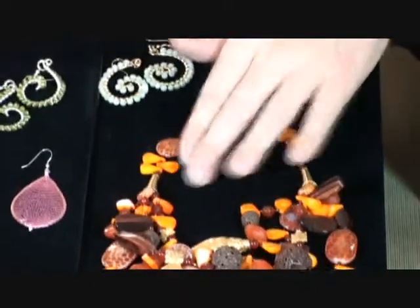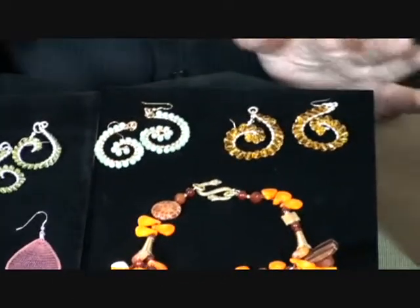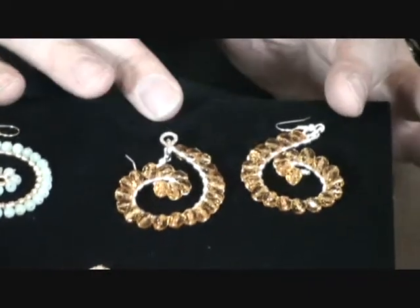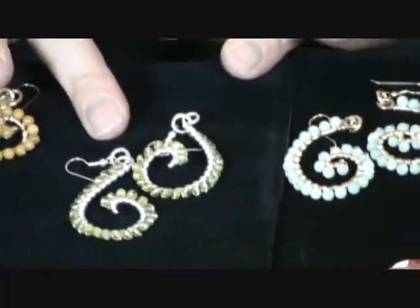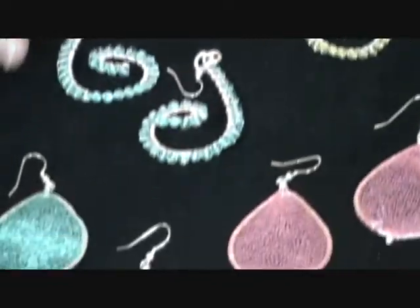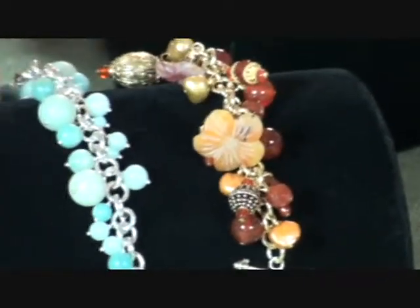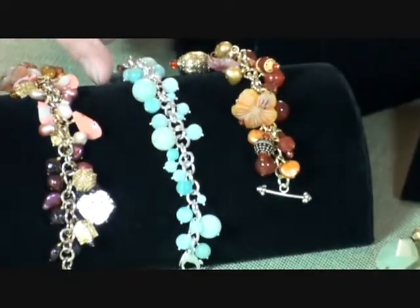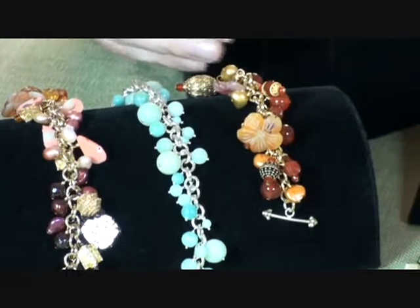Also in the Barbary Coast collection, I have a wide variety of gemstone earrings, all wire wrapped. This happens to be amber, zonite, peridot, sterling silver, yellow jade, appetite. And then to match the earrings and necklaces, I also have a variety of handmade chain mouth bracelets, both in 14 karat gold and also in sterling silver.